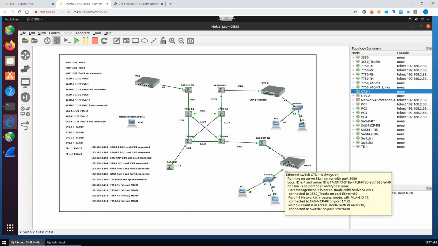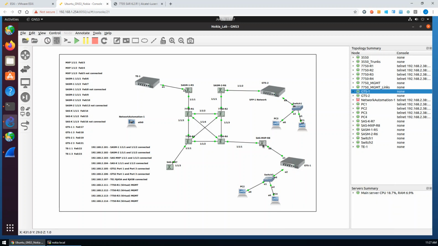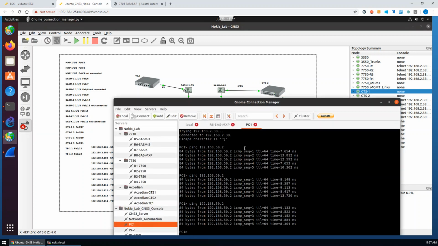We wouldn't have VLAN 20 to match that SAP on the MXP anymore. So if I disconnected this and deleted that, I can connect Ethernet 0 to 112, and I'll try the ping again, and you'll see it fail.